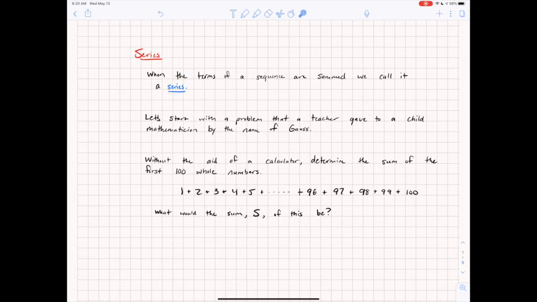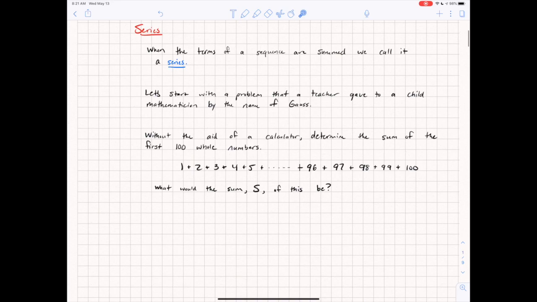And there are a lot of nuances with series that you get into when it comes to a Cal 2 class. You spend an entire unit on it in Calculus BC as well as Calculus 2, a second semester college course in calculus, which is why we're going to look at some series. And sigma notation will be used in Cal 1 towards the later half of that class, which is why I wanted to make sure we looked at it this year. So let's start with the basics and look again at what a series is.